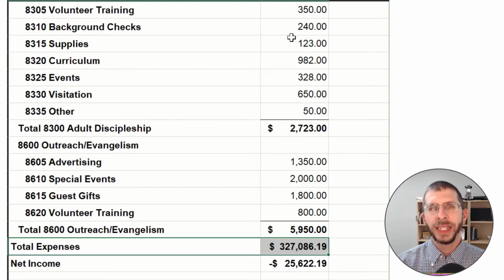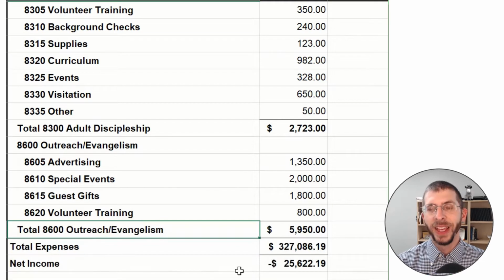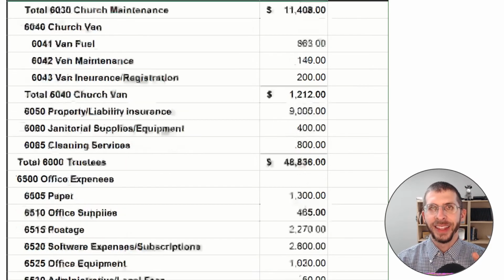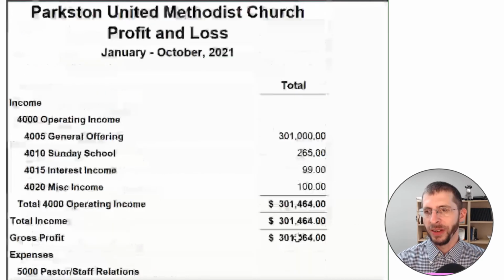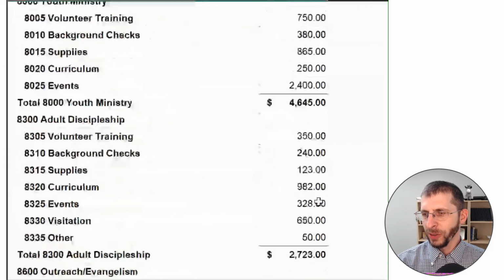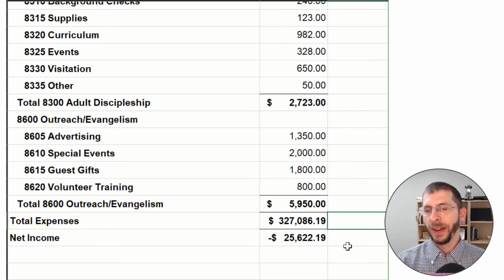And the important number to watch then is that bottom line there. So that total expenses is, if you're sitting on the board or if you're the pastor or one of the senior leaders, looking at that bottom line is very, very important. And speaking of the bottom line, the actual very bottom line, the net income, is the most important one for you to know. How is the church doing? Again, all this is telling you is income, which is 301,000, minus the expenses, which is what was that, 327,000, and that gives us about a loss so far through these first 10 months of minus 25,600.